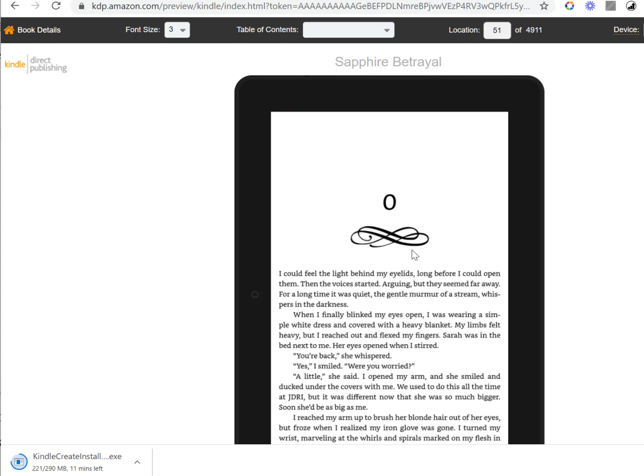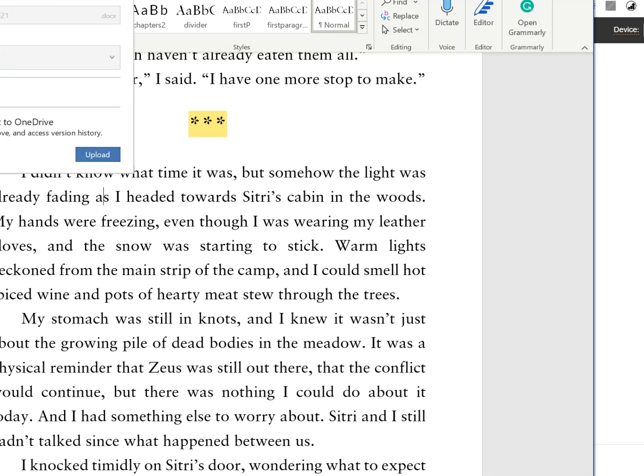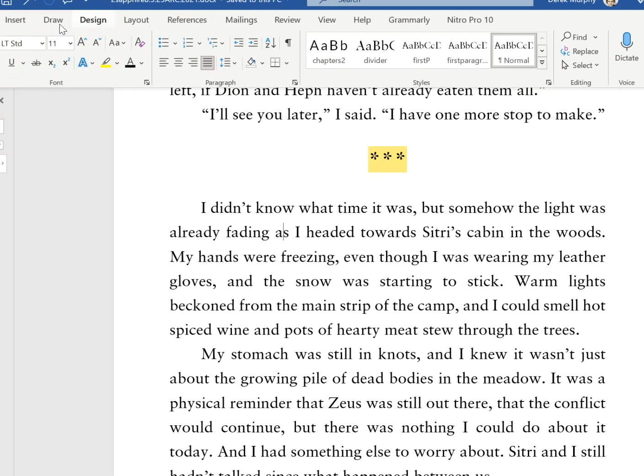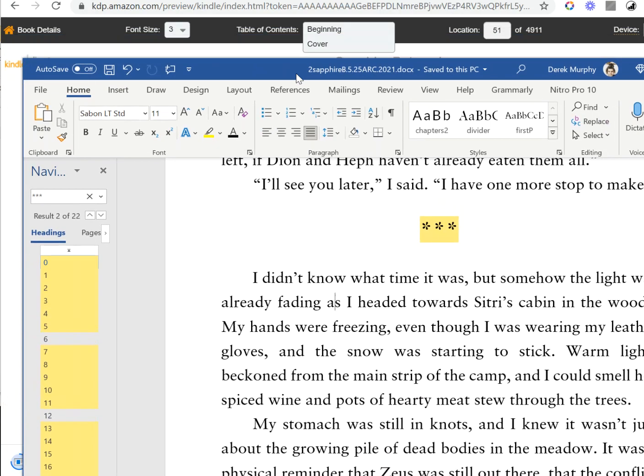This is the kind of graphic I'm using for chapter headings, which looks fine. I have a non-indented first paragraph and then an indented body paragraph. So mostly this is good enough. I'm okay with this. Except when I went up here to the table of contents, it doesn't show all of my chapters. And that's a problem because I really do need my table of contents to have all of the chapters. What used to work just fine, here's my Word document.